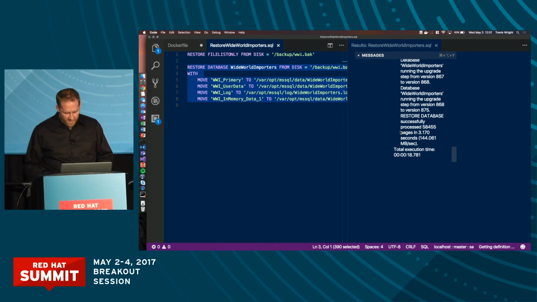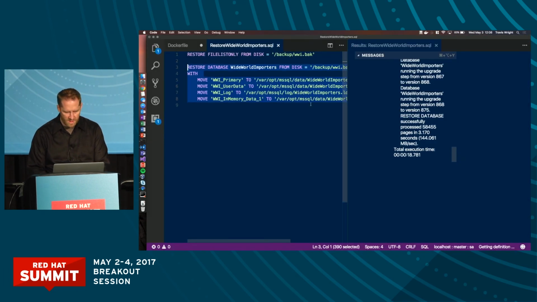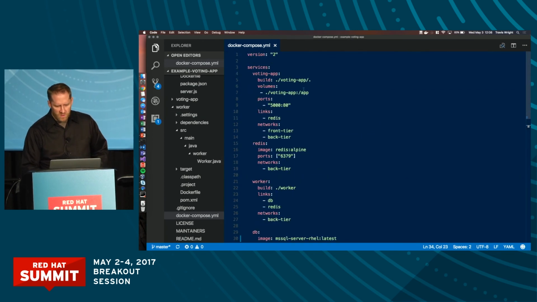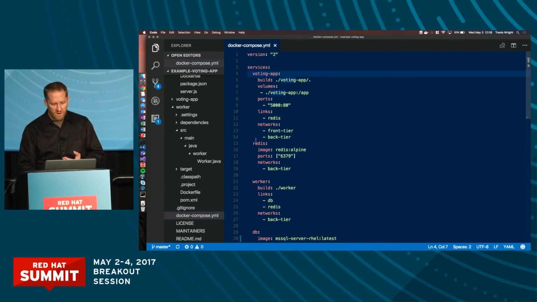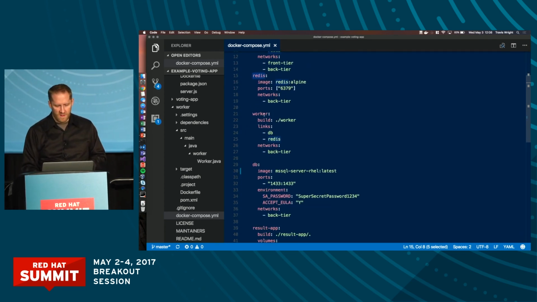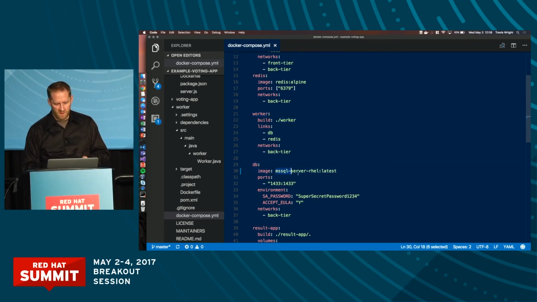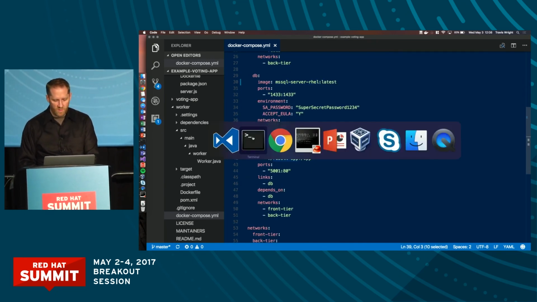Now, what I want to show you is another interesting scenario where I want to use Docker Compose. In this particular application, I've got Docker Compose set up so that multiple containers are involved in providing an application. I've got the voting application, which is a Python-based application. I've got a Redis container, and the user votes on dogs versus cats. The vote gets stored in the Redis container. Then I have a Java worker container that copies the vote from the Redis cache over to the SQL Server database container, which in this case is running MS SQL Server RHEL. And then it'll display the results using a Node-based application.